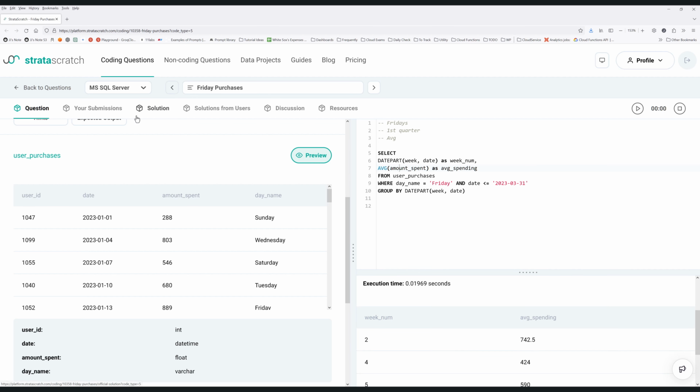Now I'm using SQL Server to solve this problem, and I think the approach is going to be very similar for other database systems. I know Oracle has a system table which you can use to generate a sequence number. All right, so here I'm going to insert a CTE, and I'll name this weeks reference.